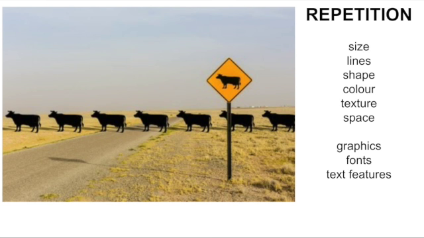If we take a look at this image here, we have the shape of the cow that is repeating. We have the color of the cow, which is repeating. And we also have a contrast, going back to the last slide, of textures, as these cows are silhouetted and almost mirror the type of cow that we see up on the screen here as well. When we repeat an element, it basically tells us, hey, this is something that's important and we want to be paying attention to it.